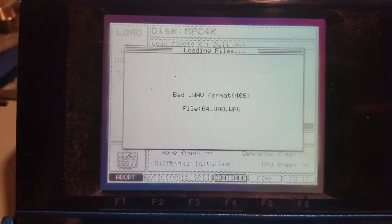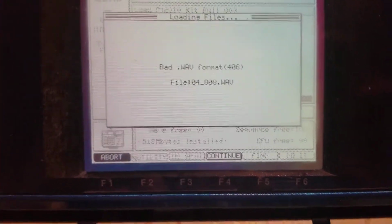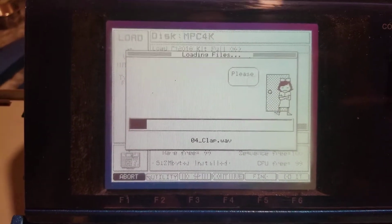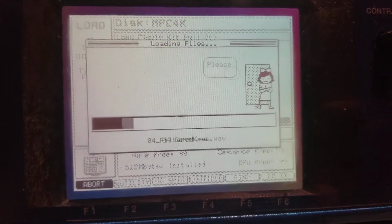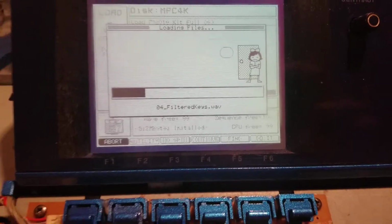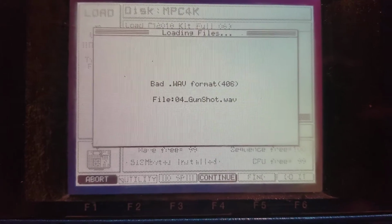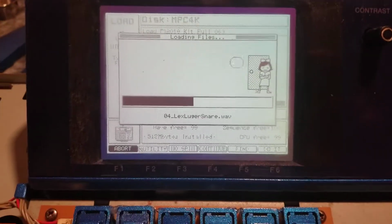they pop up. Now some of them, that is one thing you had to do. I didn't remove the MIDIs from them, so I've had to go through here and hit continue, or not skip, but abort to stop it. Like if the expansion file had too many MIDIs or something like that. See, it says bad format. And I just have to either hit continue or something like that on it. But that's just because of me being lazy, and I didn't go through those particular kits and delete the stuff that wasn't compatible for this.